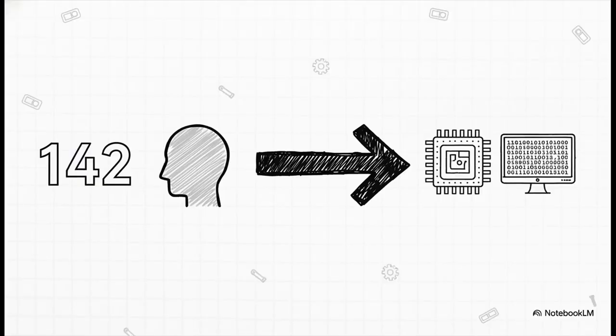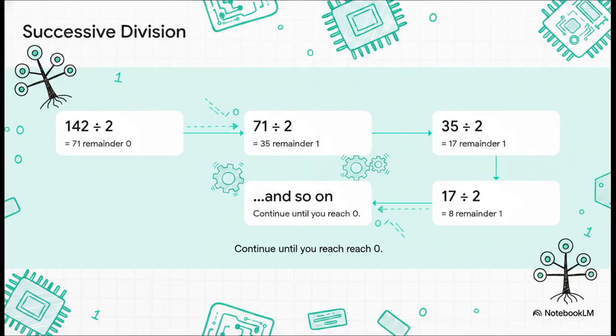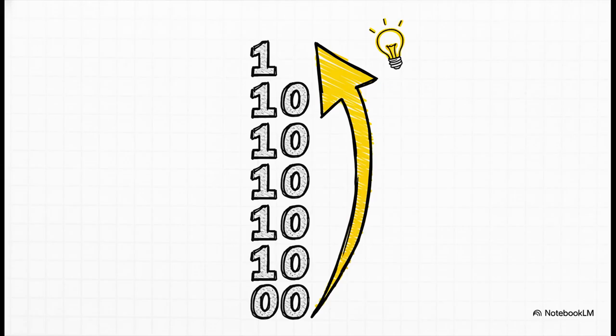Okay, cool. So what about going the other way? How do we translate our numbers into computer speak? Let's take the Denary number 142. Again, don't sweat it. There's a really clear method for this. For this, we use something called the successive division method. It sounds fancy, but it's not. You take your number, 142, and you just keep dividing it by 2, over and over again. Every time you divide, you jot down the remainder, and it's always going to be either a 0 or a 1. You just keep going until the result of your division hits 0. Now listen up, because this is the step where so many people go wrong.